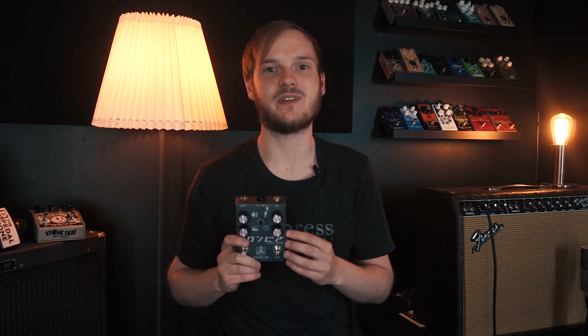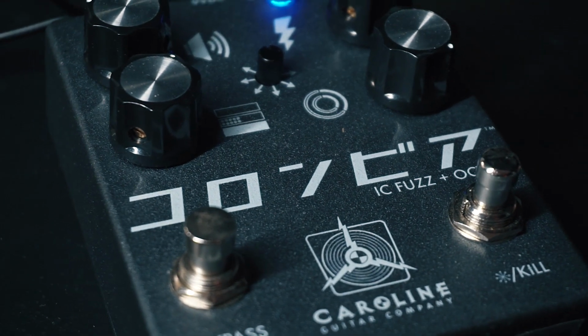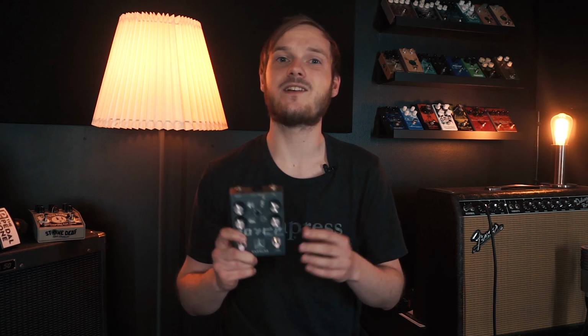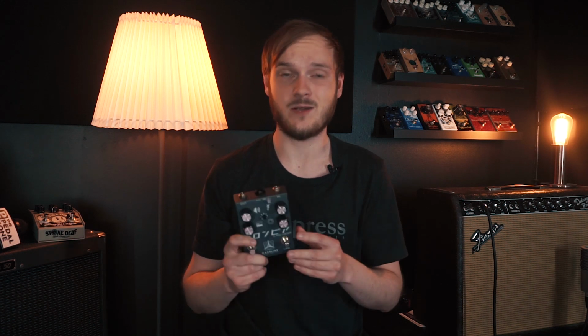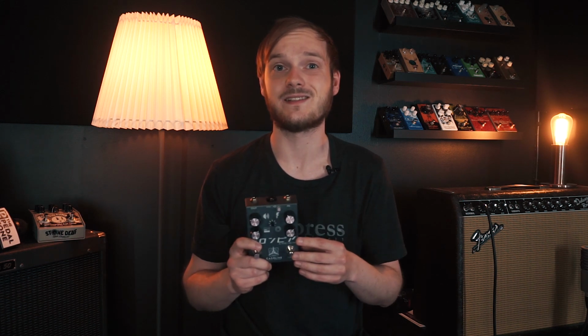Fuzz is hands down one of the most important effects in rock history, but it's also one of the most finicky and fussy, pun intended. You think you've found the perfect fuzz pedal only to discover that it can't cut through a mix live, it turns to mud when you go from lead to rhythm, or it just hates your buffered gear. Some pedals just want to watch the world burn, I guess.